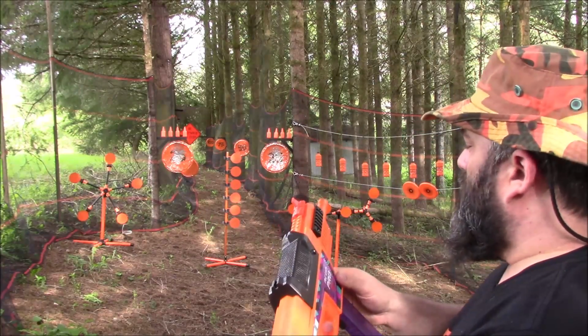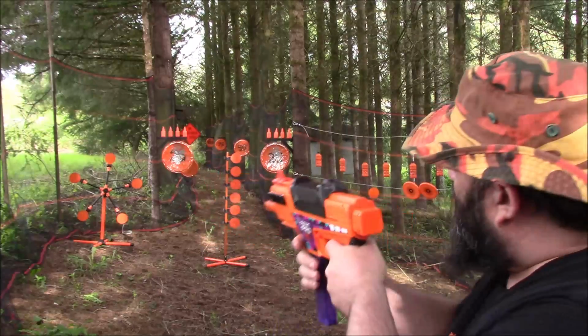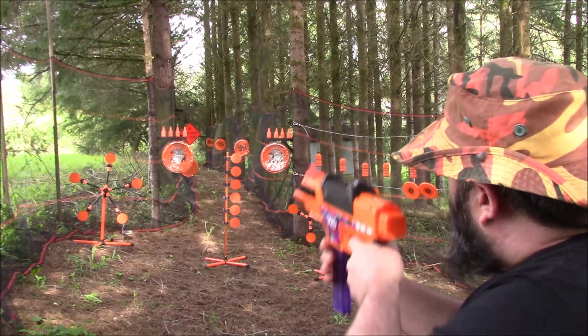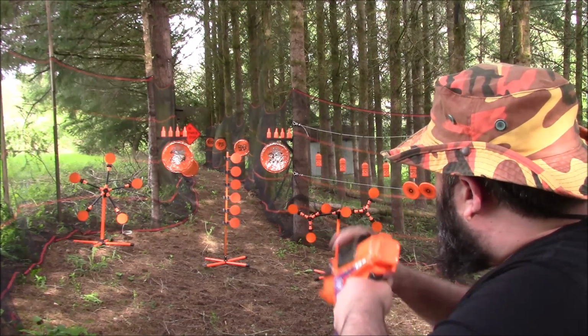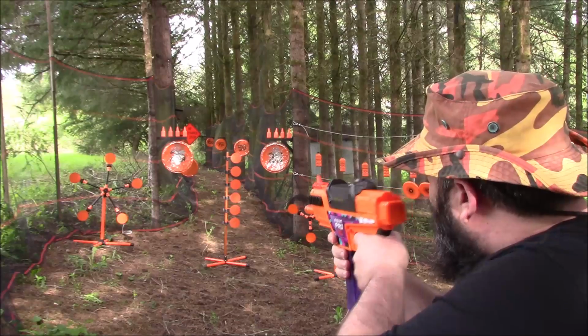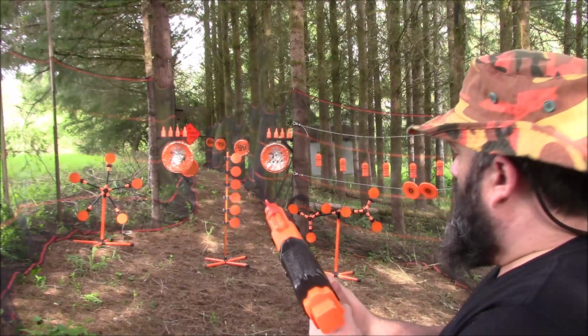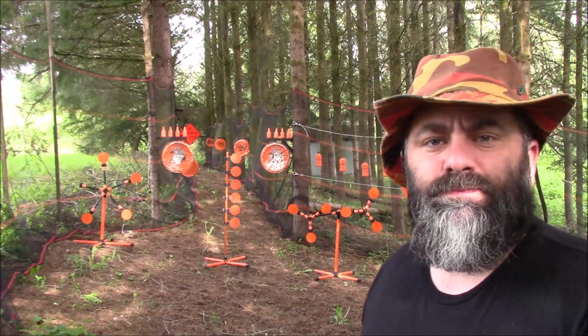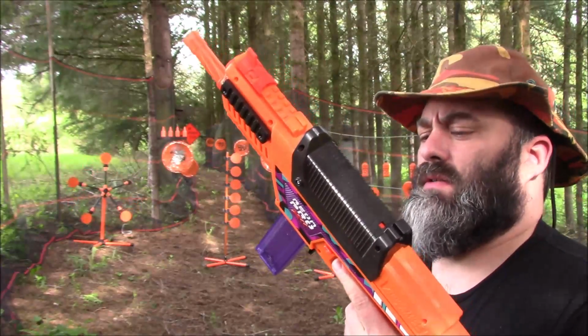figuring out the sight picture is pretty much the hardest part because it fires from that low barrel and I'm at a relatively close range. See if we can hit. One more. I got it! That is fantastic.